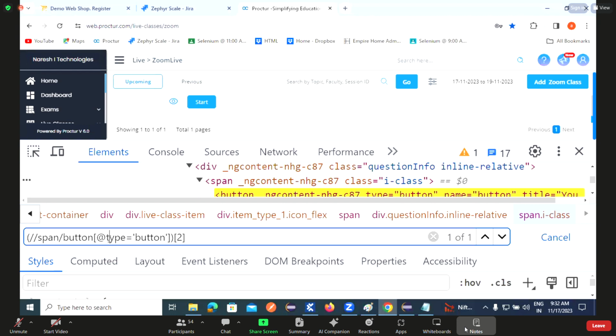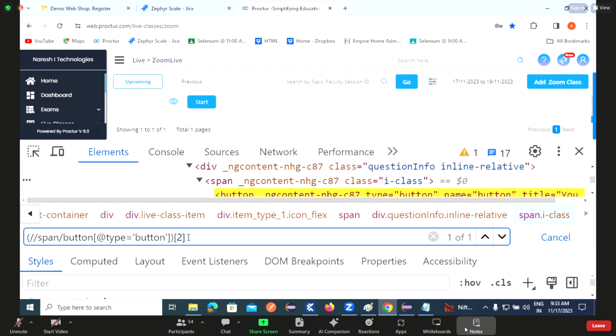After that, what is the attribute? Type. What is the attribute value? Button. So I will pick that. Without the second index, two will be highlighted, but I am expecting only one, my expected element. I close the complete XPath. Finally, which is highlighted? The second one. I provided the second one. Clear?